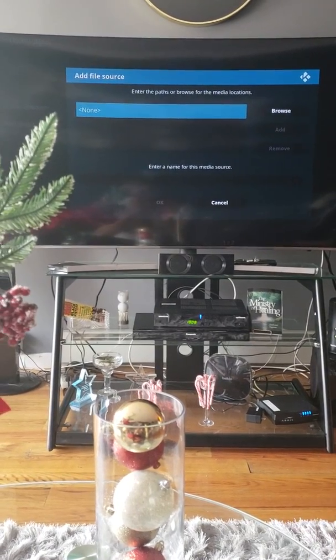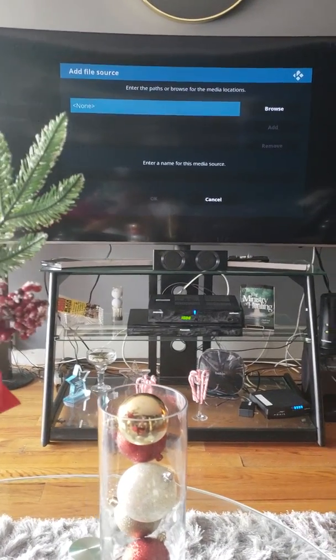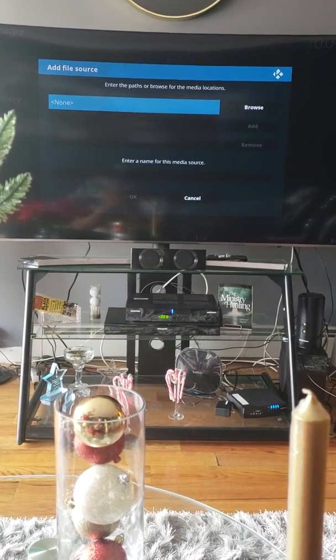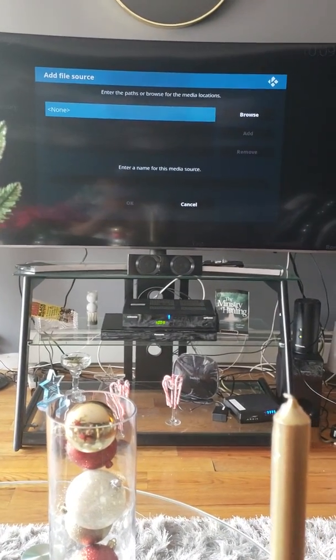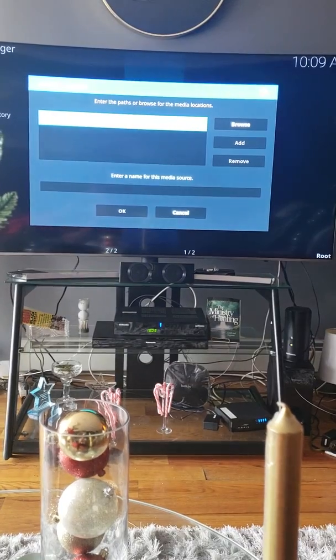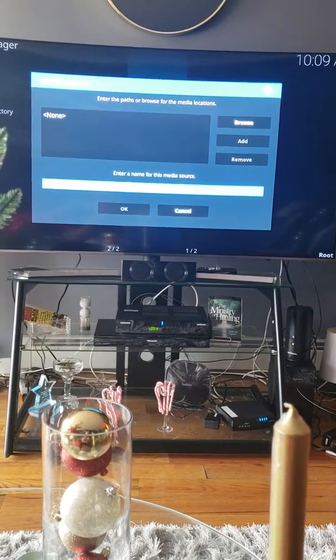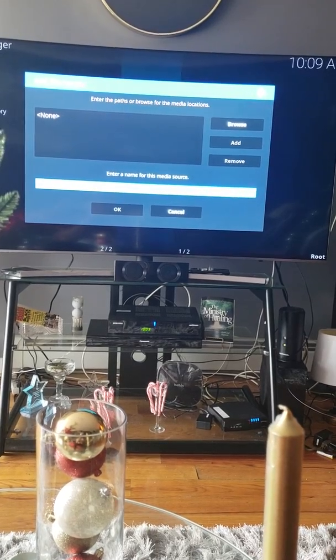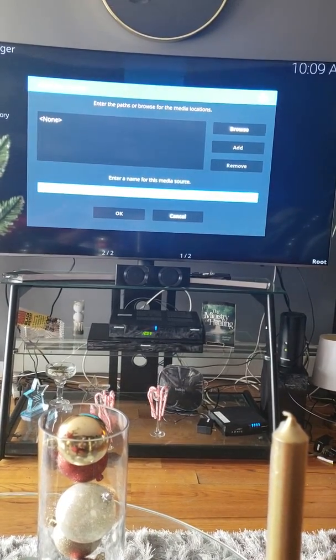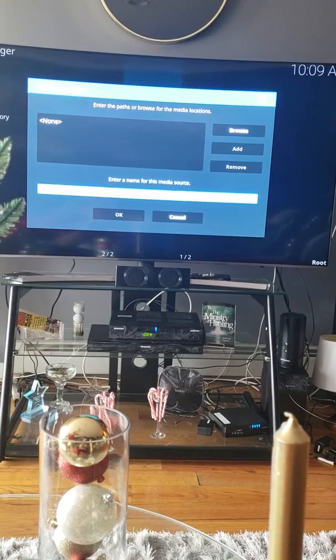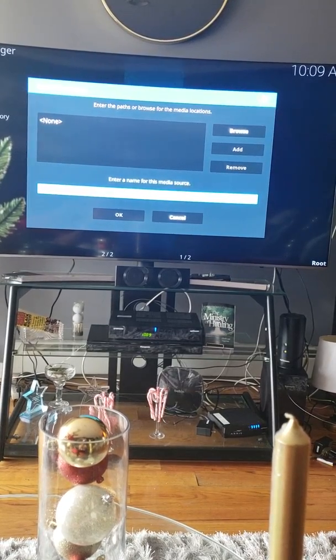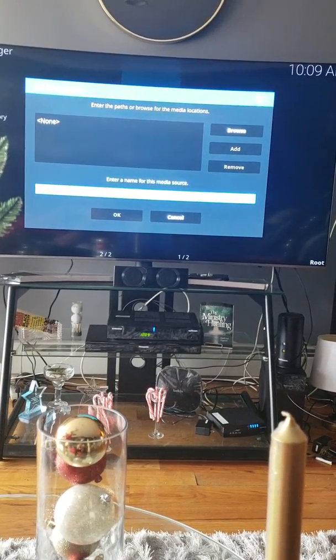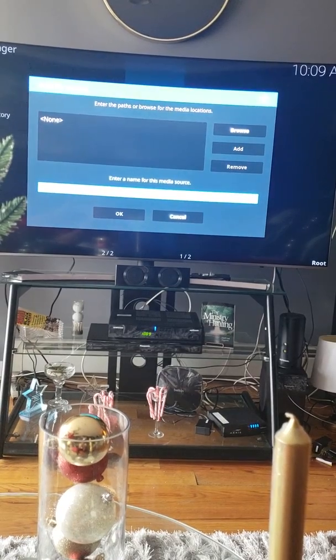Then you're going to click on the none. So when you click on none, you are going to enter the source name exactly how it is. I also will be putting it below, as I said, so you make no mistake.